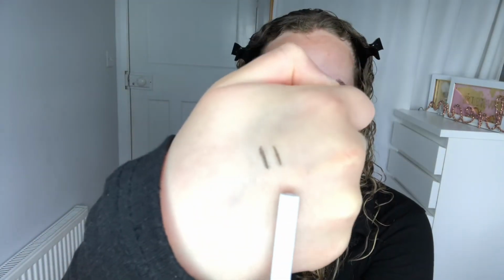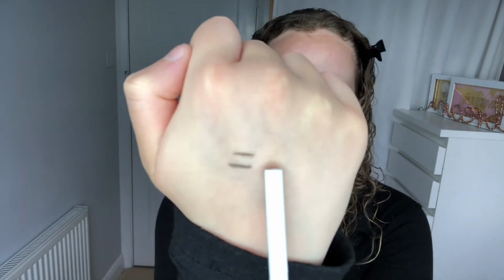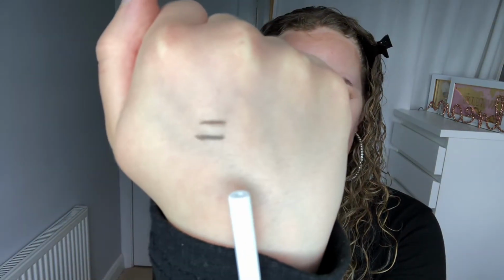Obviously they all go by the shades of your hair, so like blonde, brown, black, and the charcoal on the Be Perfect scale is, I'm sure it literally says cool tone for black hair, and so it's this kind of shade, and it's more of actually a dark brown with cool tones. And I expected the Beauty Bay one to be dark brown with cool tones as well. Normally the dark brown has more warm tones, which is why I opted for this. I already told you that in the beginning. But actually it is a lot darker, so that's my fault because I haven't picked. But you can't really tell the swatches on the website.